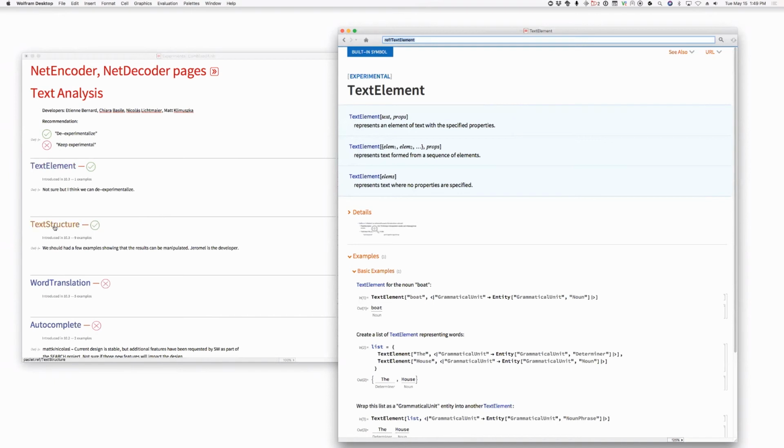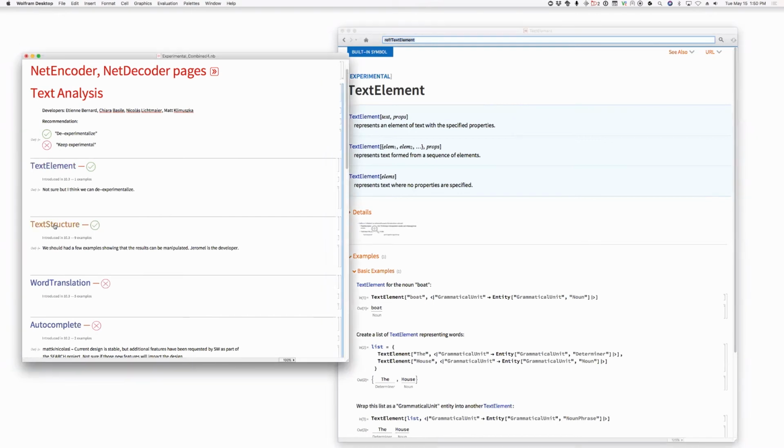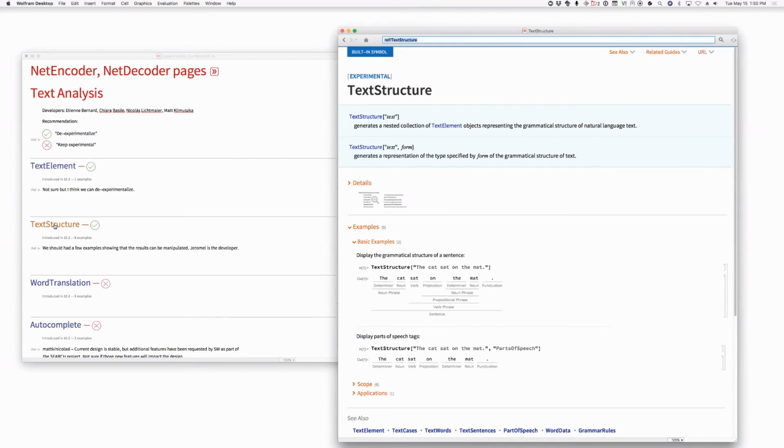I'm not confident about text structure, because I feel like text structure depends on the text element business, which is pretty good, but I'm not completely confident about it. What has happened, by the way, to our full neural net version of text structure? Of text cases. What about text structure? I thought we were also going to do a parser that way. No, we never had. Really? I thought we were discussing a multilingual parser that way.